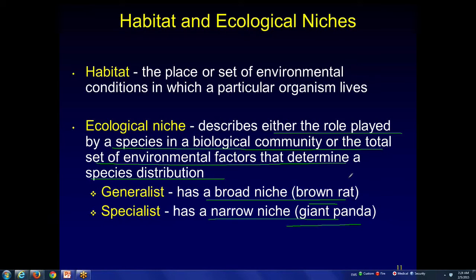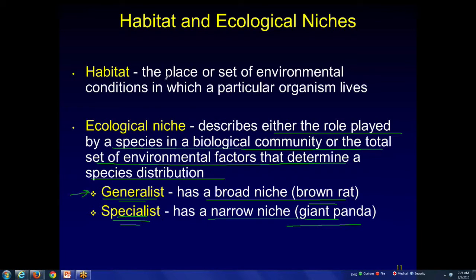So does anybody remember which of these two generally have an easier time, or which of these two are more likely to not be endangered? That's right, the generalists. You're better off being a generalist in most cases. So the generalists typically don't wind up on the endangered species list. Our specialists are all over the endangered species list. If you look at almost all the species that are endangered right now, or those that have gone extinct, they were specialists with very narrow niches.